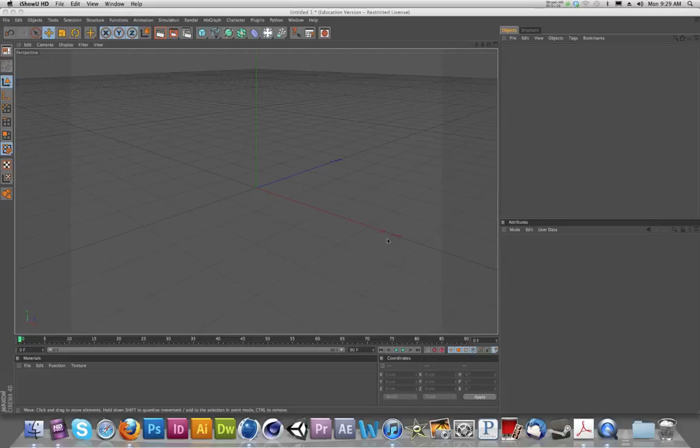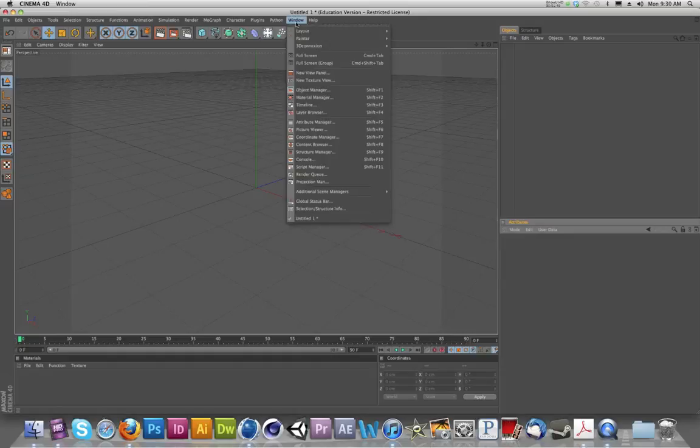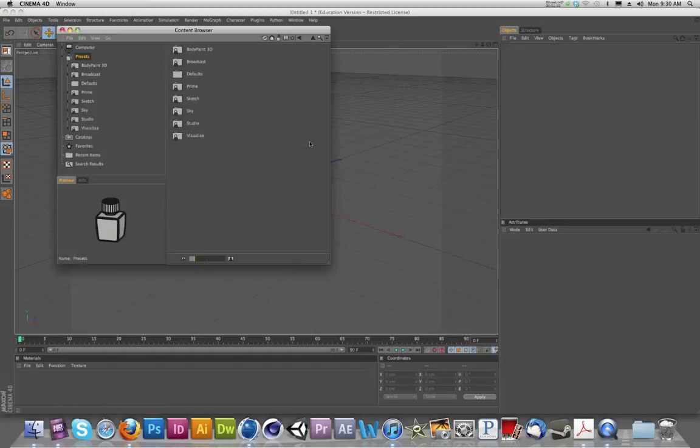So what I want to do is give you a general tour of thinking particles and how to establish a basic thinking particles setup. The first thing that we need to do is establish a thinking particles emitter. The easiest place to find a thinking particles emitter is in the content manager, and I'm going to access it by clicking on this little icon here, the last icon to the right. You can also go to Window, Content Browser.